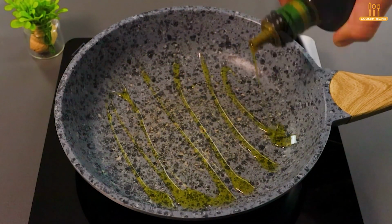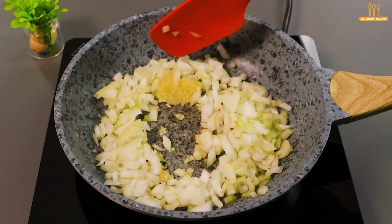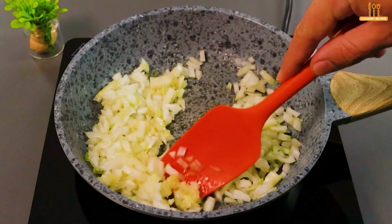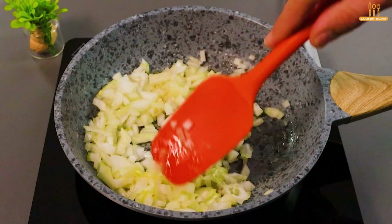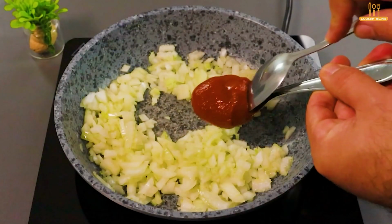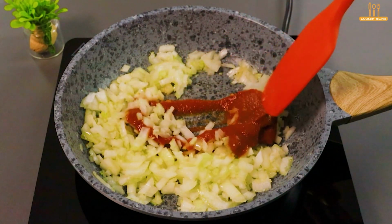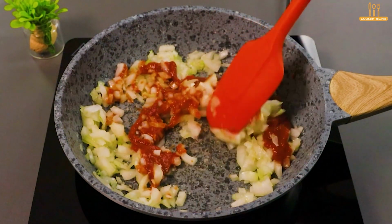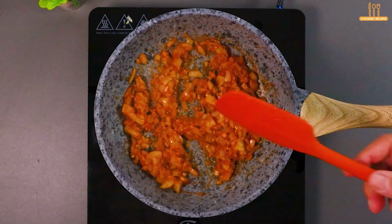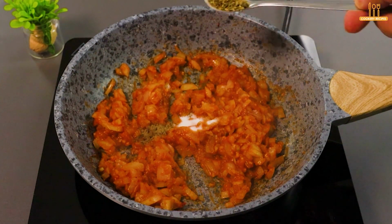Meanwhile, in a skillet, add a drizzle of olive oil and add 3 chopped garlic cloves, along with a chopped onion as well. Stir gently while the onion and garlic brown. Once they're golden, add 2 tablespoons of tomato paste. Mix well, and wait for 2 more minutes. Season to taste with salt, black pepper, and oregano.